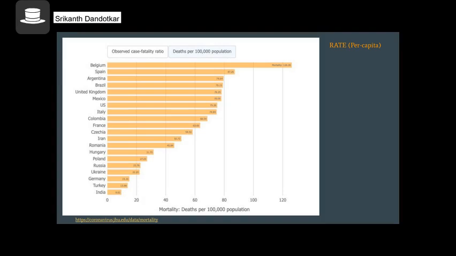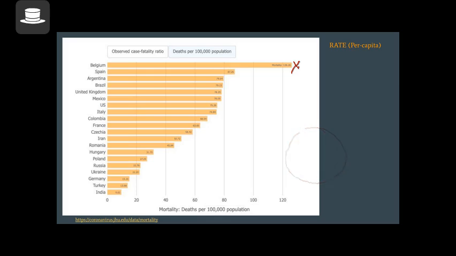Okay, this is about the rate. It's like a rate of death in general because of COVID. If you look at it, this rate is per 100,000 population. How many people are dying as a function of the country for every 100,000 members in the population? Now, this is about the population, irrespective of the infection. In general, if you take a country and look at the population and see how many among them are actually dying of COVID-19 complications, that is the number we're talking about.